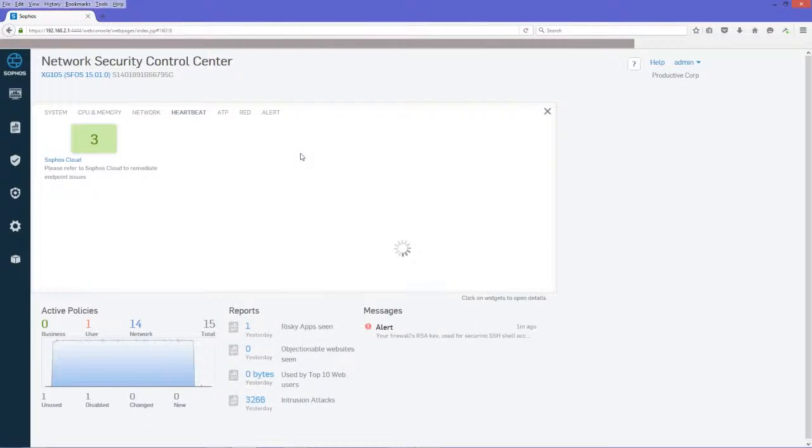It's an indicator that reports on the number of endpoints residing on our network that have a Sophos Cloud agent installed. Hence, the requirement is that a Sophos Cloud endpoint agent be installed on those endpoints to use this feature. As you can see, it does use red, yellow, green indicators to convey real-time status to us. We'll review those real quickly. Green, of course, is healthy. And as you can see here, I'm healthy right now, and these are the indicators.